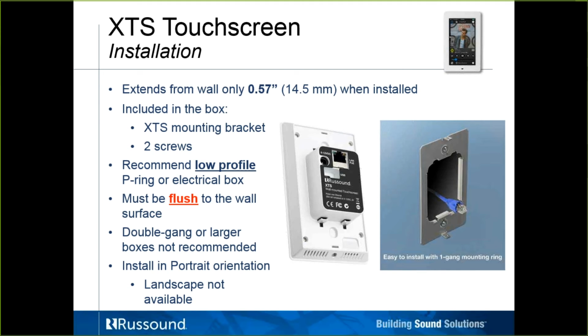The benefit of PoE is that you can utilize the existing Cat5 run out to that keypad location. You don't need to fish a power cable. If you didn't want to use a PoE injector and just bring data to it, there is a means of a 12-volt power supply here. But we do not provide that for you. You would have to supply your own. So there are some advantages of PoE.